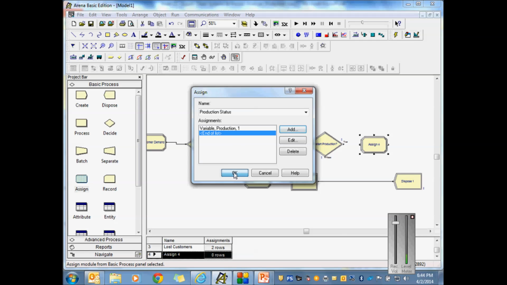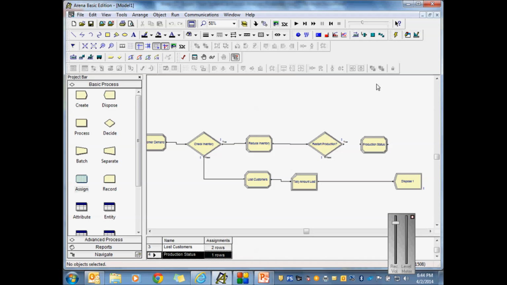Okay. We've got a little bit of wiring we've got to do. I'm going to wire up the production status. I'm going to bring that down to my dispose block. And then I'm going to bring the false case down here. Okay. And if you didn't catch that, it sometimes draws lines a little goofy, but I actually had to draw it over to here to connect that up, but then it just draws it straight down. So if you didn't see that, just connect this false case up here.